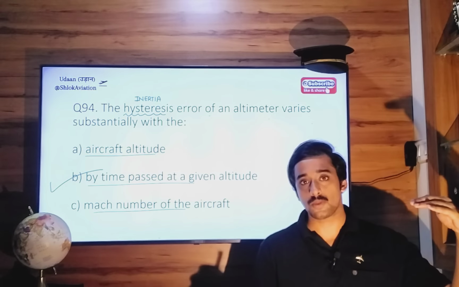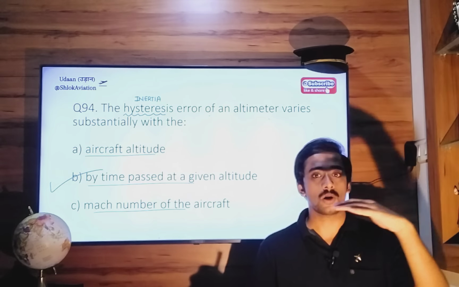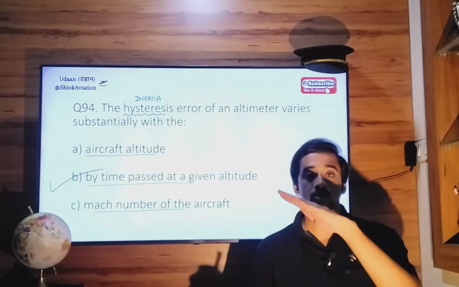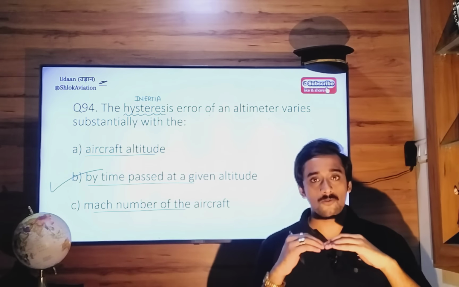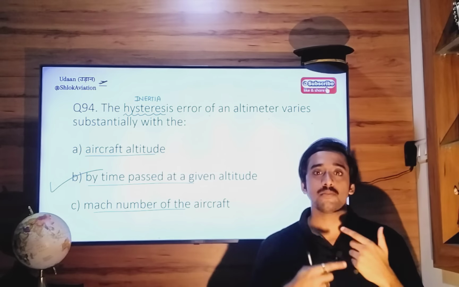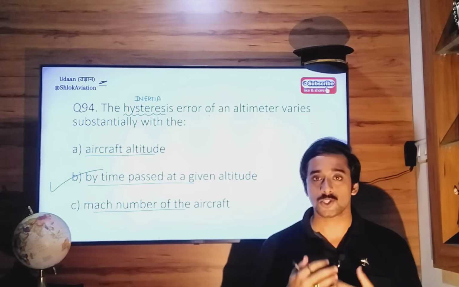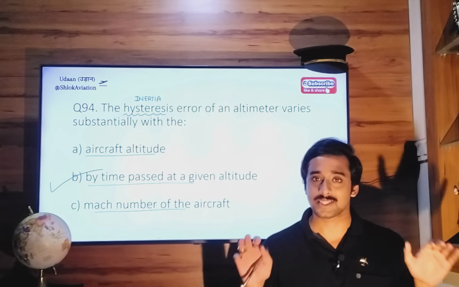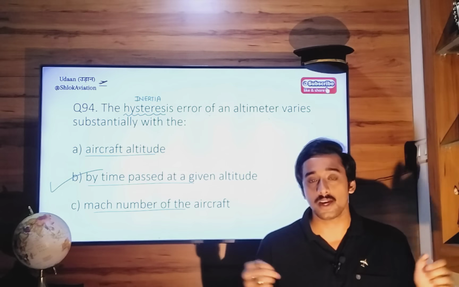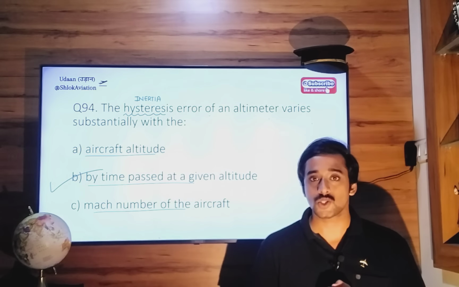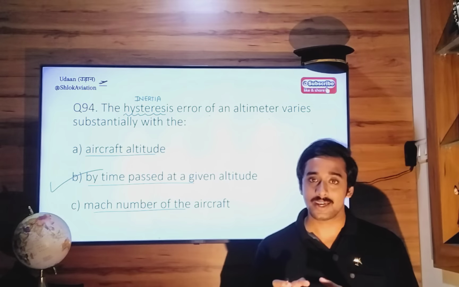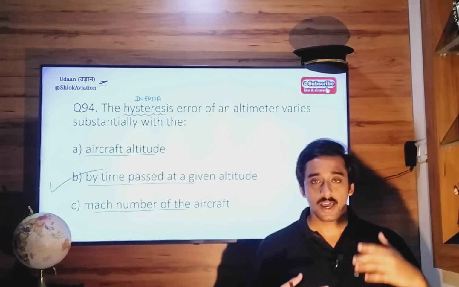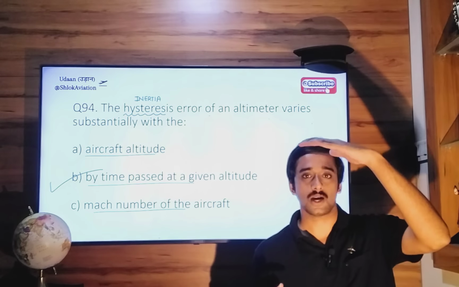Let's say if you spend too much time at a fixed altitude of 5,000 feet and then suddenly you change your altitude from 5000 to 6000. What will happen as you go from 5000 to 6000? There will be atmospheric pressure change. Your atmospheric pressure will decrease in value. But since you have spent a long amount of time at the same altitude of 5000 feet, your altimeter aneroid capsules will get delayed in registering change in atmospheric pressure as you climb from 5000 feet to 6000 feet.